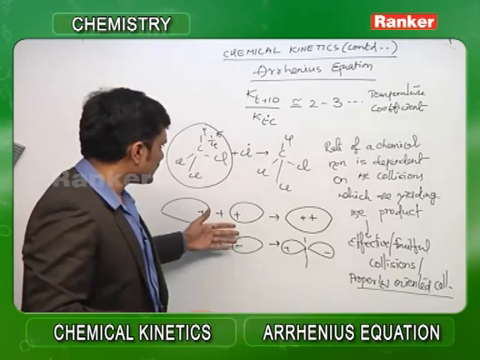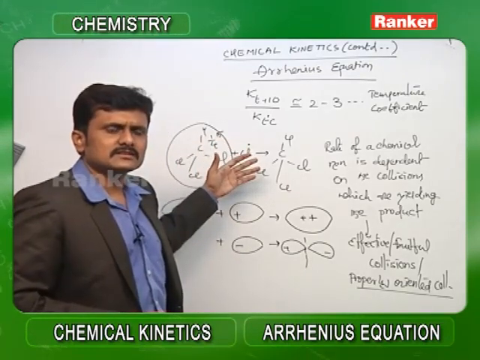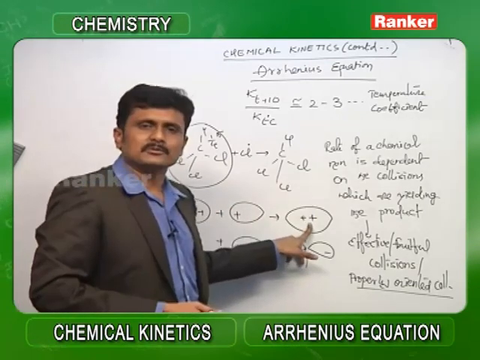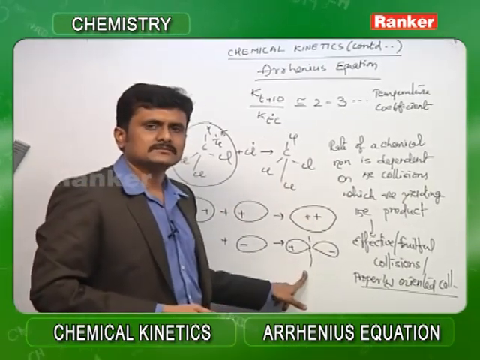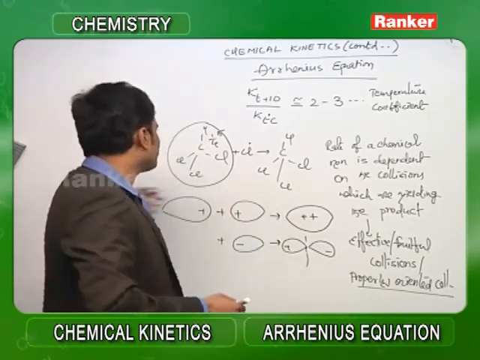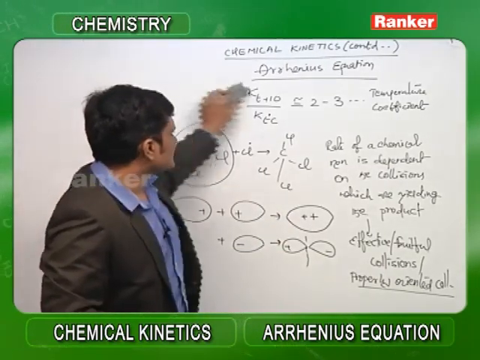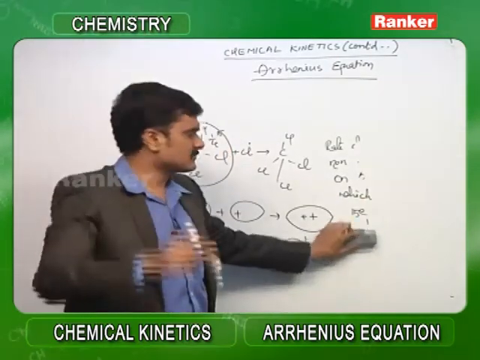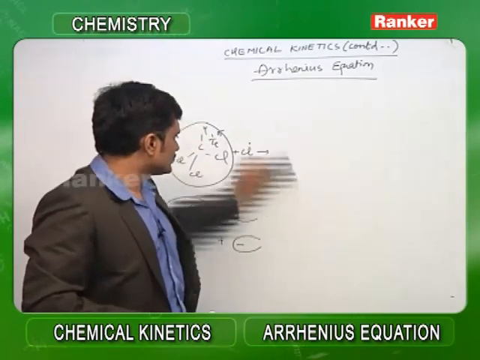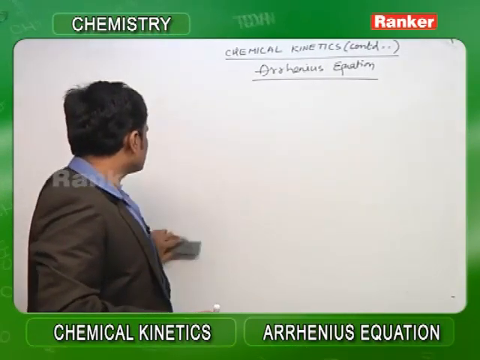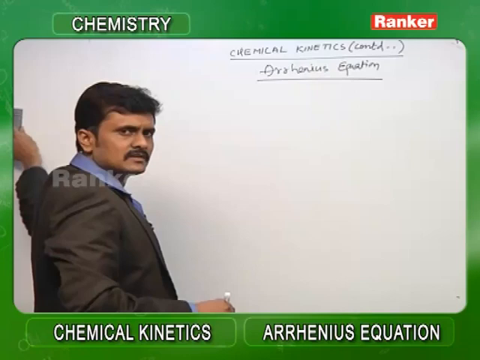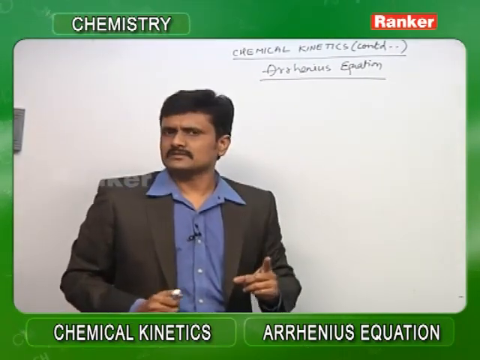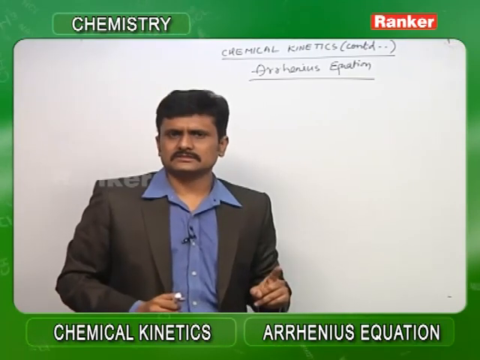So this can be mapped to the concept that we are studying here. If they are properly oriented, it results in fruitful collisions, otherwise not. Therefore, let's understand the fact that when there are fruitful collisions, the potential energy of the system consistently increases. Remember, my dear students, these are not elastic collisions.